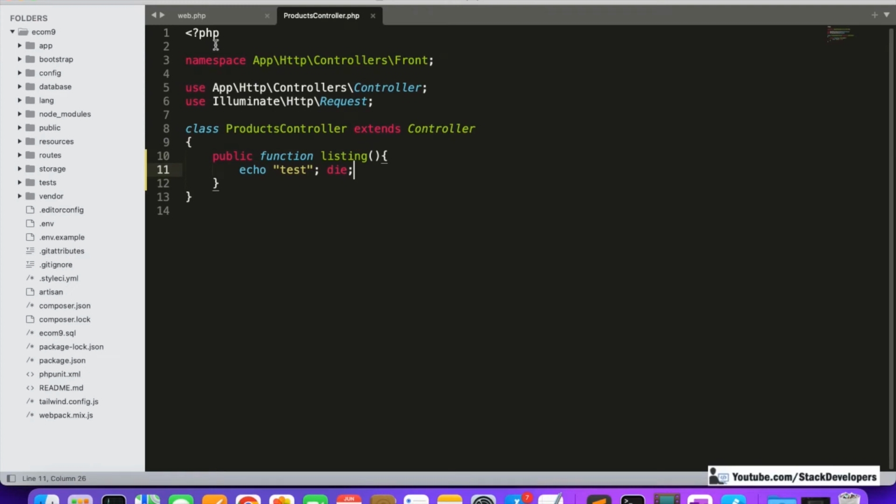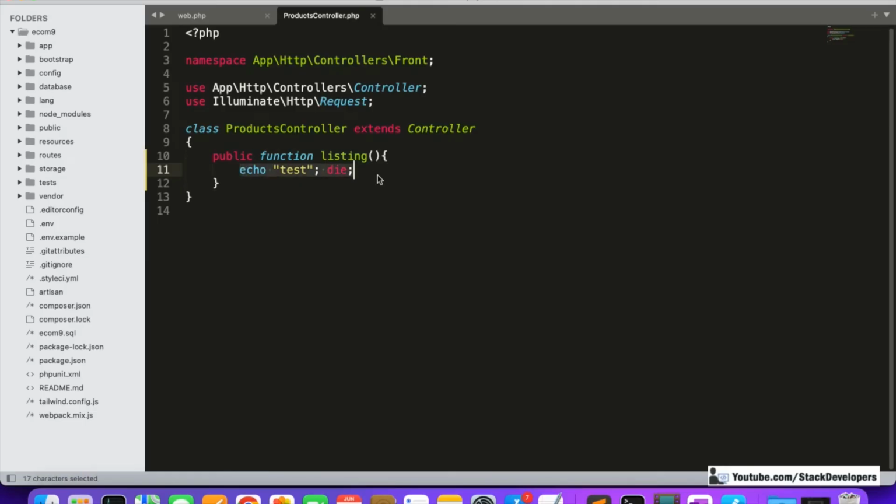Now first of all we are going to fetch the current URL, because we want the category IDs. If we open some particular link, I'm going to disable this, and open the home page.